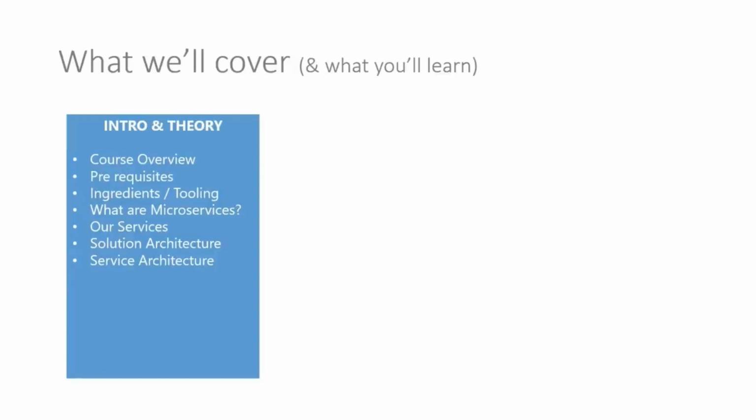We look at monoliths and why you would and would not use them as well. We then look at our services that we're going to build out. We do an overview of our solution architecture, and then we look at our service architecture, so how we're actually going to build our services out.